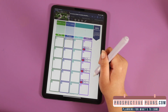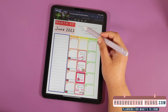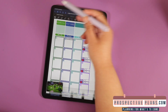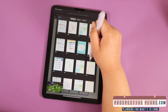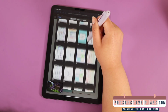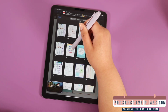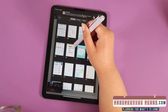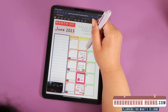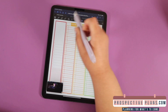All right, so now that that is done, I think we're gonna decorate after I do my hourly pages. Because let's see, what day did we leave off last time? I know last time I deleted pages because I had way too many. Yeah, we ended on the 3rd. Okay, so the 4th. So let's date our pages.